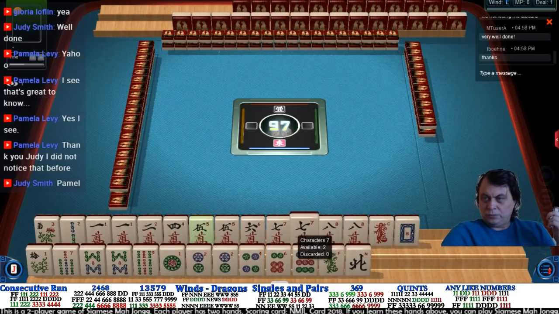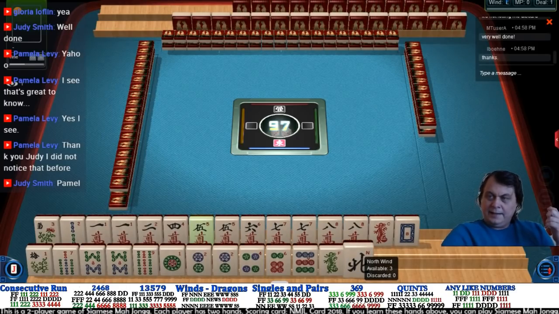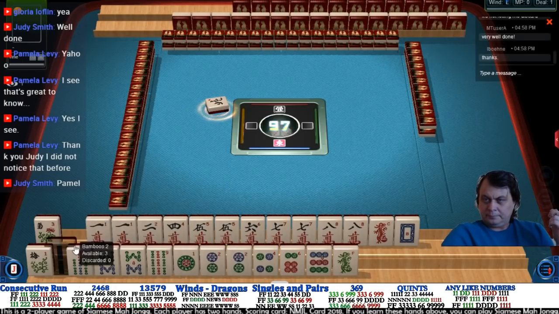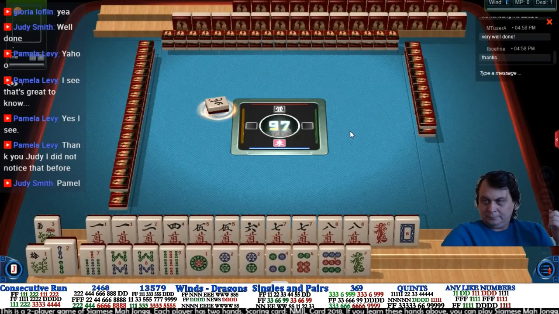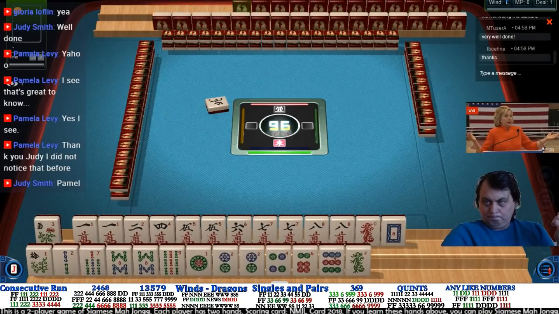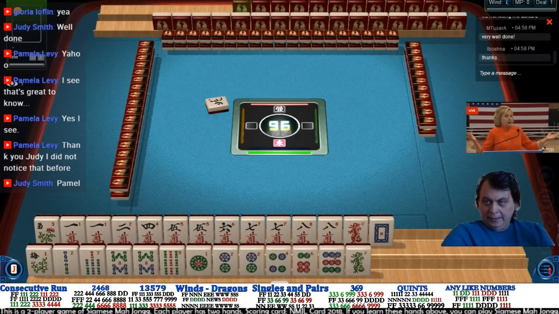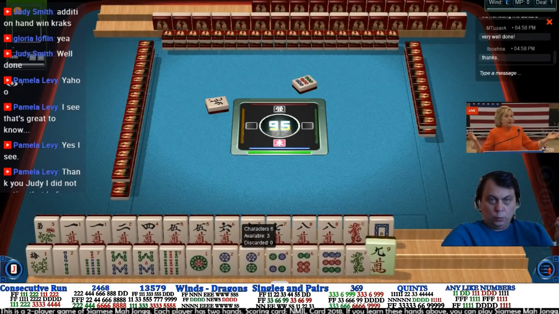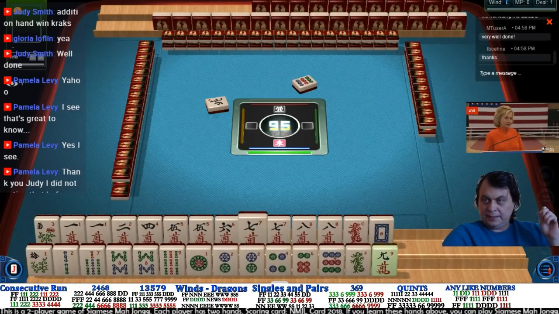I'm east, so I have to discard first. I have no jokers, so I'm gonna discard the only wind I have. What do I have? 5, 6, 7, 8. That is looking good. Actually, I have a really good shot at a pair hand right here. Addition hand with cracks, Judy says. Let me check that. Okay, I'll discard BAMs.